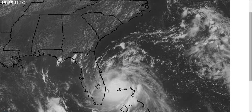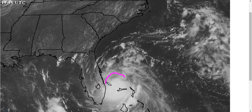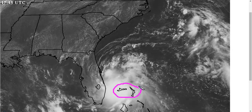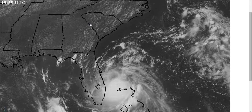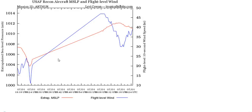Well, here we are. Tropical Storm Arthur has formed east of Florida. They did find enough organization with the steep convection last night to upgrade it to a depression, and then this morning, 33 knot winds out of the northern Bahamas prompted an upgrade to Tropical Storm Arthur. The recon is in there right now. Data transfer has been problematic, but we have gotten enough data that it looks like when they went through the first pass, the pressure here in the red got down to 1,004 millibars or a little bit lower.